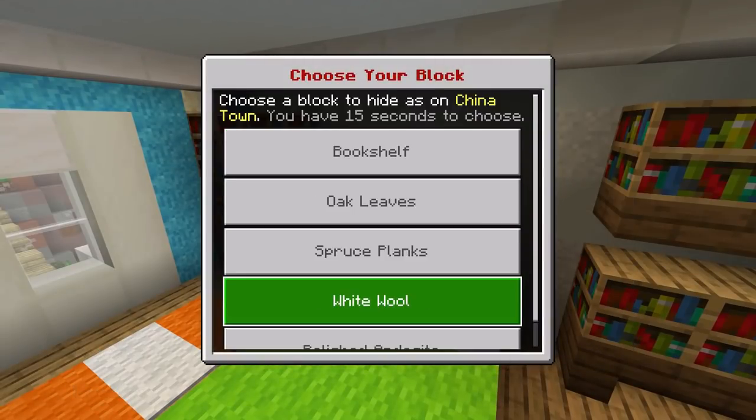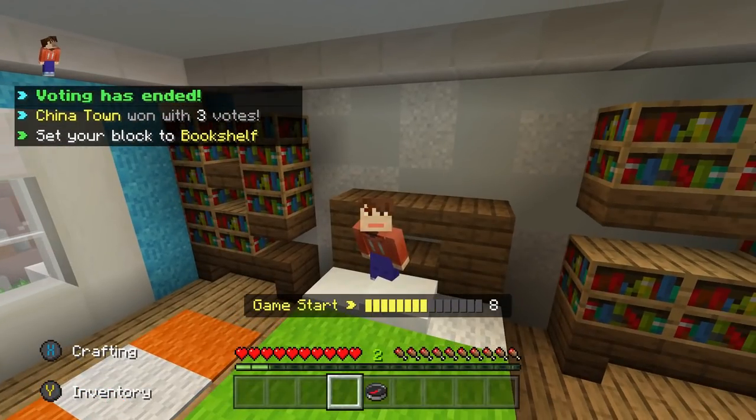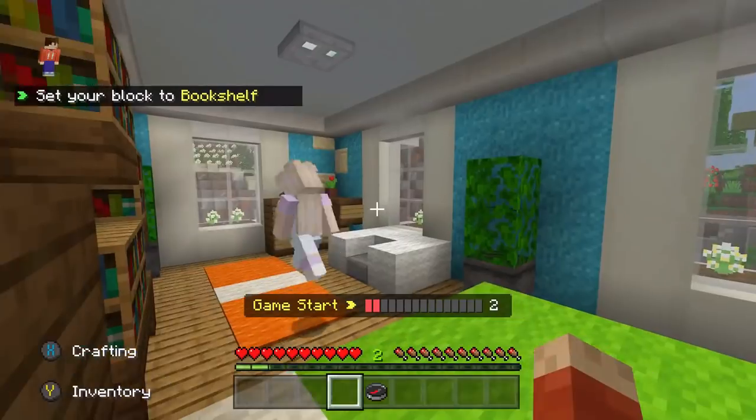Oh, what am I choosing? Choosing my block. I will be an oak leaf. Oh, I've bought a bookshelf. I'm going to be an oak leaf, but instead, I've chosen a bookshelf. And the game is starting in 5, 4, 3, 2, 1. Off we go.